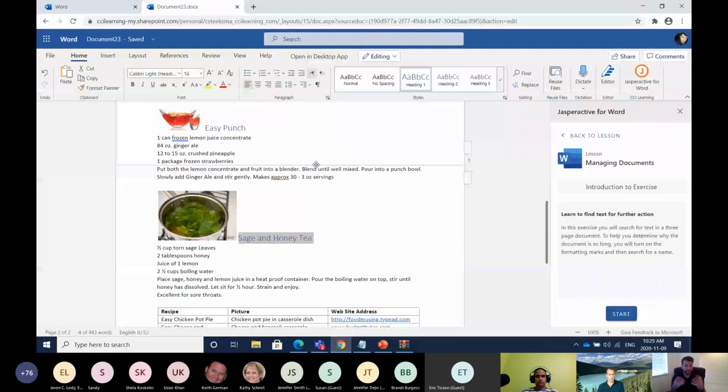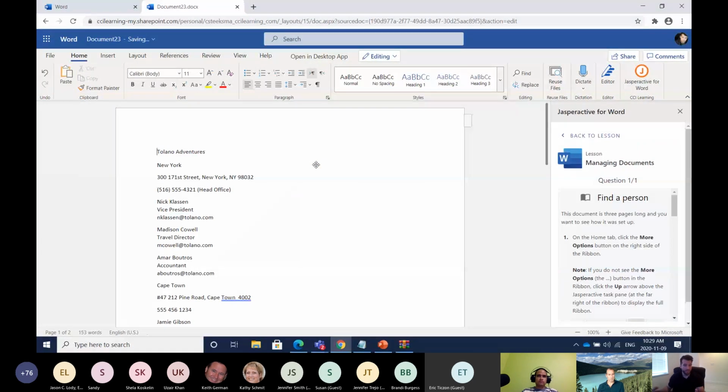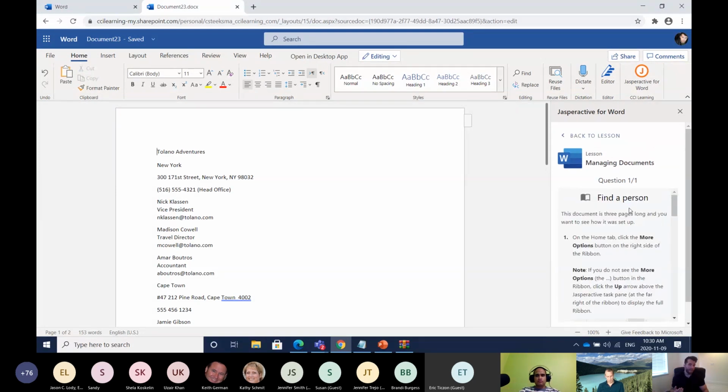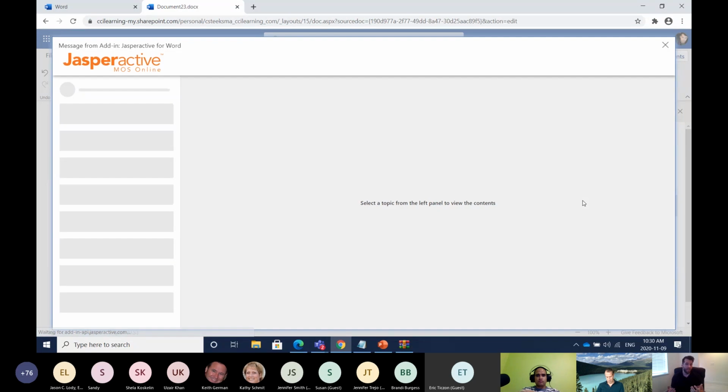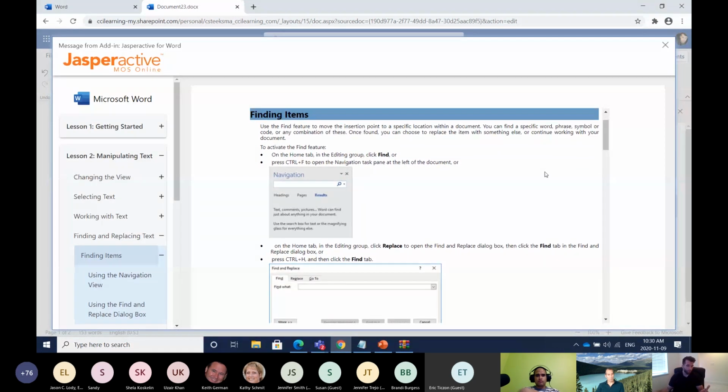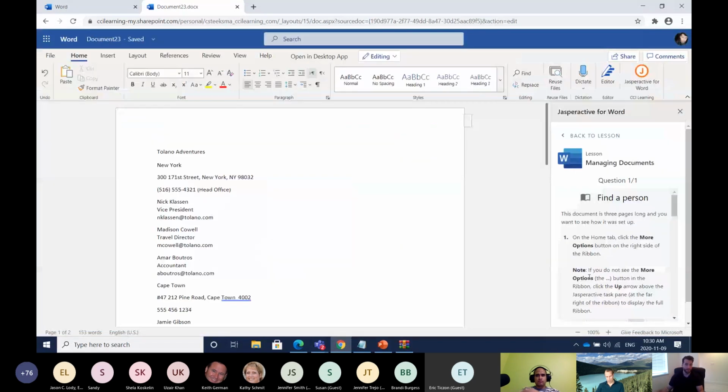It's going to automatically open up a template document for me, as you can see here. And now we have our instructions on the right-hand side. Once again, if I wanted to plunk these into Immersive Reader, I could, and it would read it back to me. You'll also notice the ebook icon is here. So I can click this before I dive into the hands-on piece, and it will take me right to that section of our ebook. So again, for learners that want to read a section before they do the hands-on piece, this is beneficial because it's built right into the content.